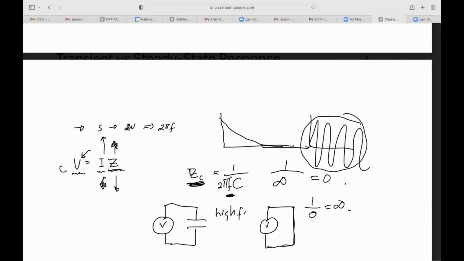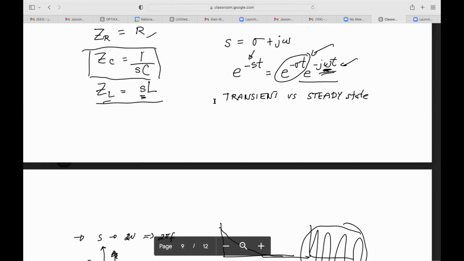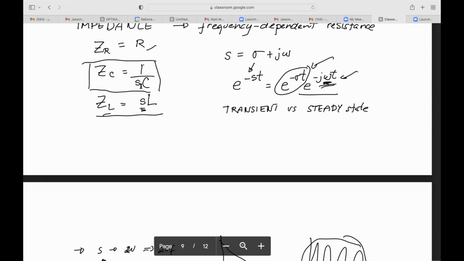Kung maalala nyo, ewan kung natakal nyo to sa 107, pero I suppose na-encounter nyo na yung idea ng impedance, ng phasor. And perhaps you've seen this expression about the capacitor impedance being dependent on 1 over 2 pi times the frequency times C. I suppose you have seen this before. And where did this come from? This came from, again, go up here, have a look at this, ba? 1 over SC. And remember, S can be sigma plus j omega. O, isalpak natin yung S dyan sa loob na yan. Now, dito natin makikita yung effect ng transient at saka steady state. Itong part na to, tingnan mo ha, pag pinasok natin yan, di ba?